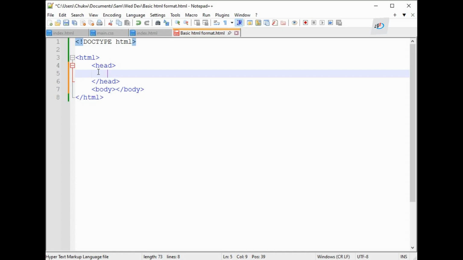Okay, inside the head, there are a number of things that should be inside of it, like the title tag, the character set, a lot of things, links to JavaScript or CSS files.